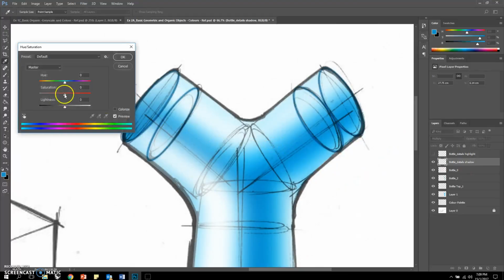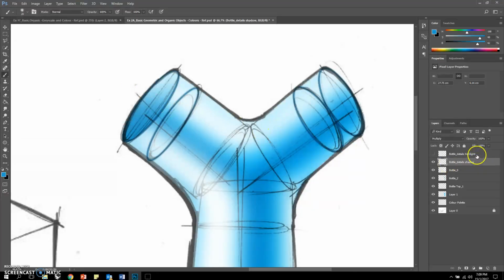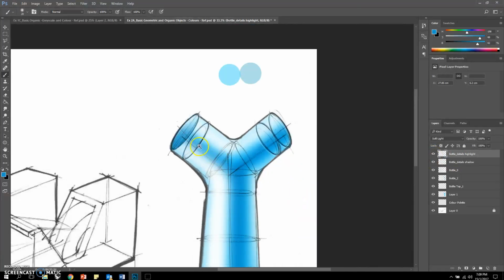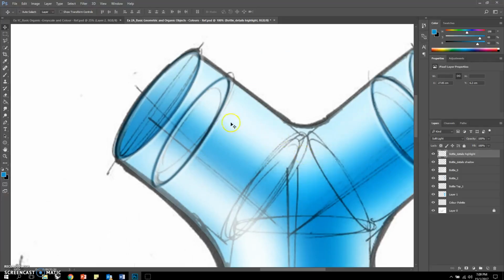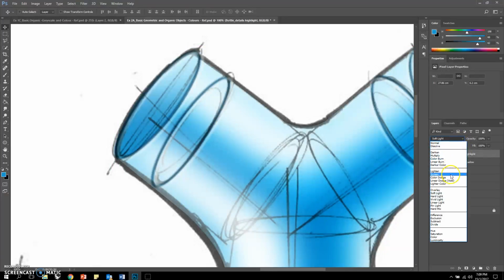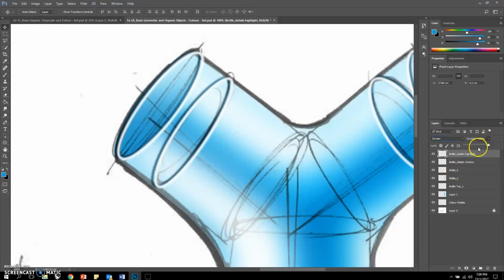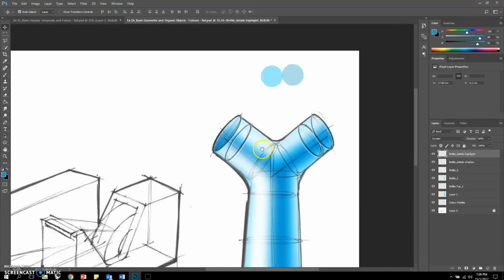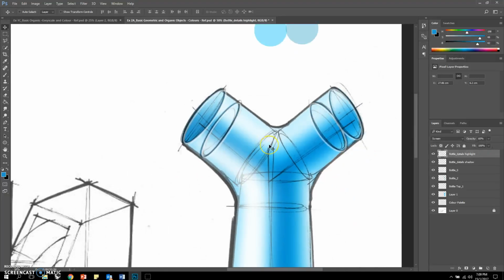I can always reduce the saturation a bit. Okay, and then I will do another one, but now it's in white, soft light. So once I put a soft light, I start to shift it. Okay, always take note, it's supposed to go lower than it. Okay? Or I can put a screen for more pop. Can you see the item start to come up to life?